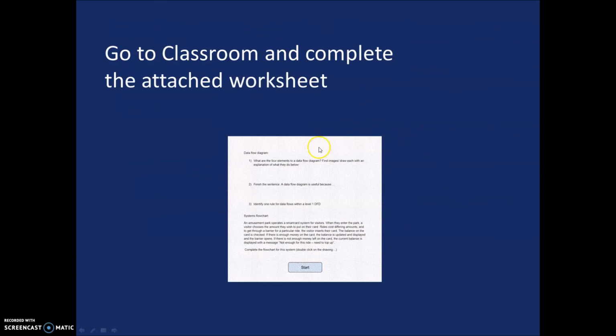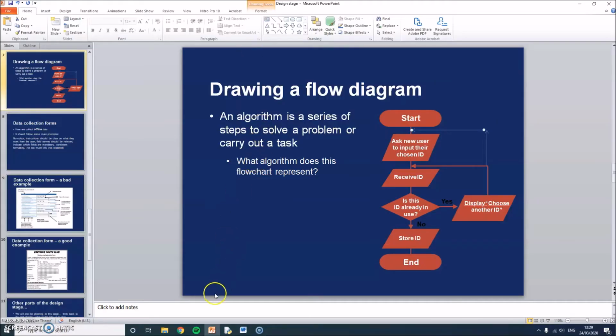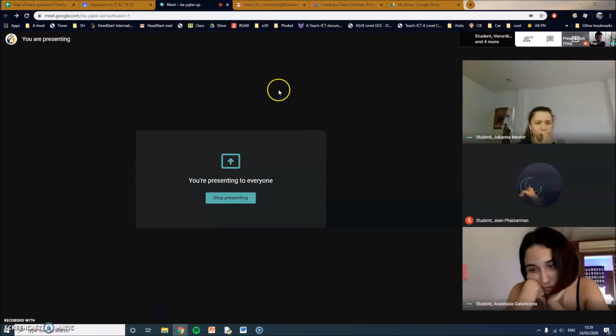So, simply put, guys, with the terrible internet connection, and I got in about 25 minutes ago from trying to improve my internet connection, it didn't work. I basically quickly typed this up for you, and I'm just going to quickly take you through it. So, if you go to Google Classroom, I'm hoping it's uploaded by now.